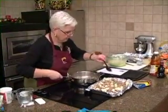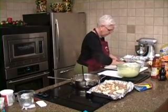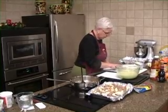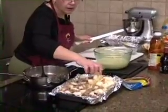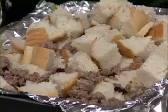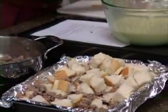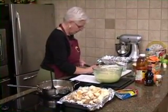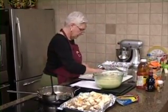Here. Okay. Now we're going to put, oh, I didn't cut up the bread. Should have done that. I was going to say this would be good if you were cutting this bread up for your fondue.